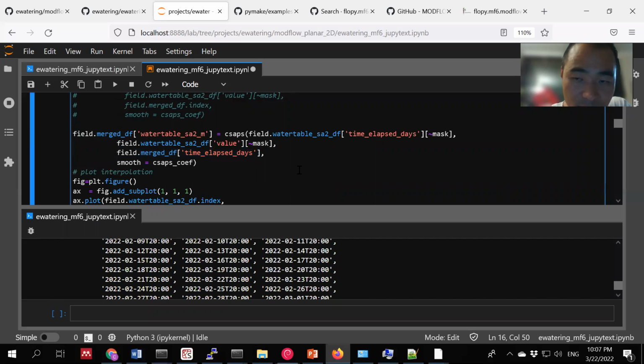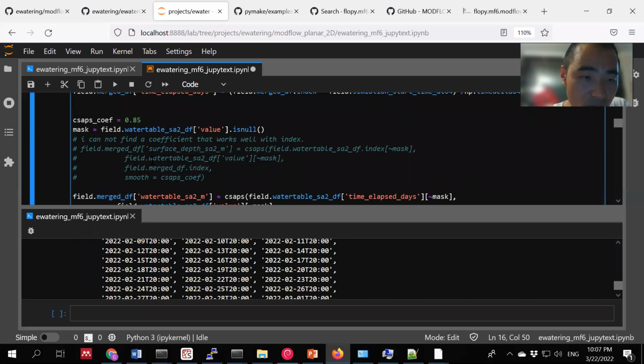So after running this command, one of the things that we need to do is basically get rid of all the not a number, because this command does not like a not a number. So I use this command here to basically get rid of all the lines. So it's a mask. Well, how to explain a mask? A mask is basically like a mask you put on your face, and you want to only show the eyes, so that once you put the mask on, all the not a number is being hidden.